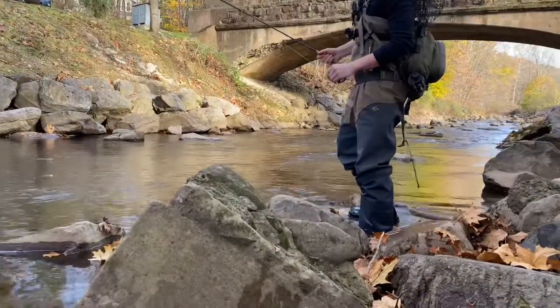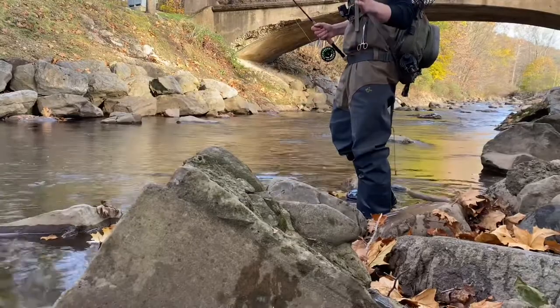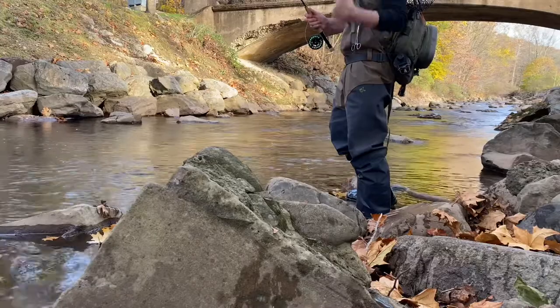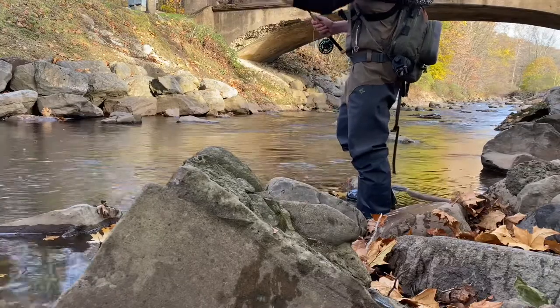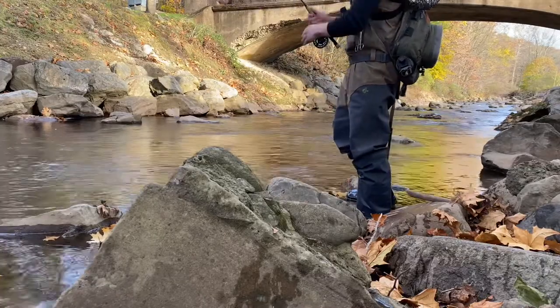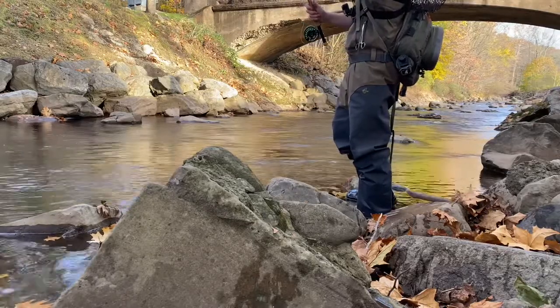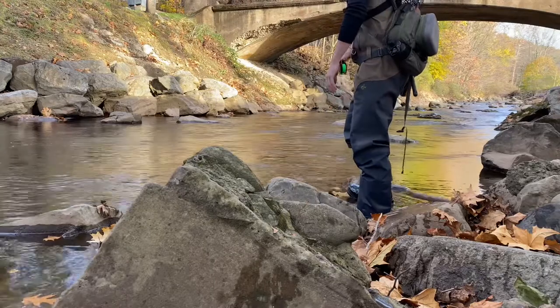All right, I'm gonna really quickly show you how I cast and my basic drift. I do a tuck cast, which Joe Humphreys made famous. It's more of a wrist snap, launch the flies in, get them down quicker, because these are tungsten. If you're nymphing, you have your sighter line there, you're just gonna snap.